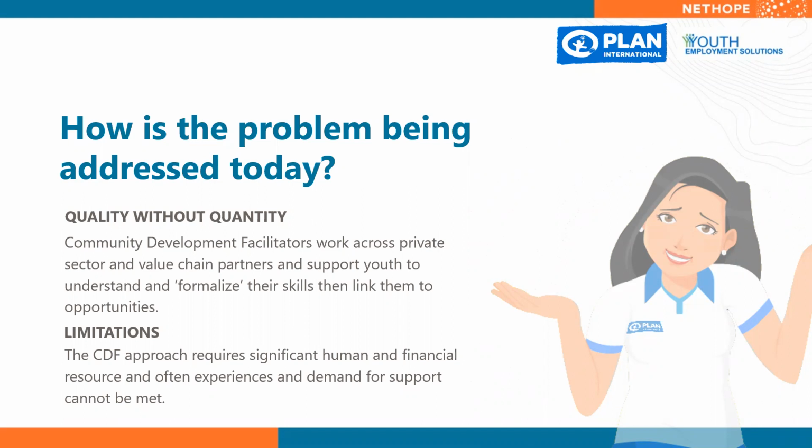The problem we were facing, in addition to the core problem, was that we would love to do more of what Plan does, but with our current model, every time we scaled up, costs went up as well. Obviously that's not a very good model for scale. Therefore, if we wanted to reach the 1 billion young people who are about to enter the labor force in Asia, we just weren't going to be able to do it the way we are doing it at the moment. Next slide, please.